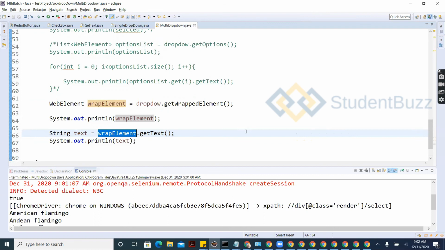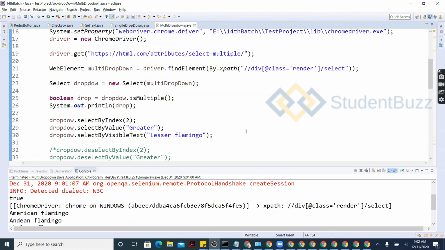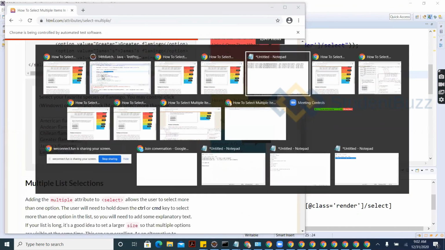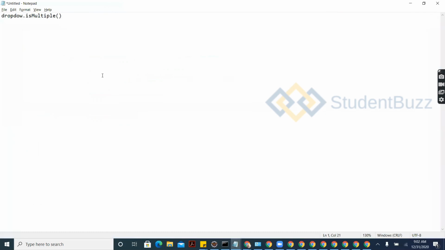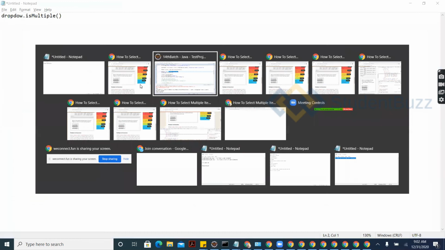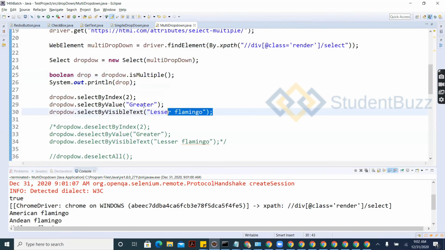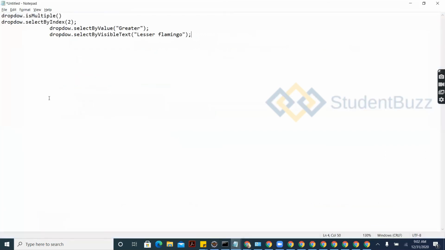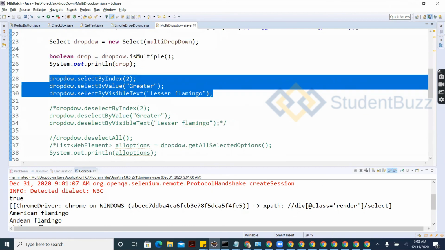What are the methods we have inside the Select class? Let's summarize the things. selectByIndex, selectByValue. isMultiple is one method. Okay, let's dip into this notepad. And another is selectByIndex, selectByValue, selectByVisibleText, there are three methods, and you can deselect what you have selected.